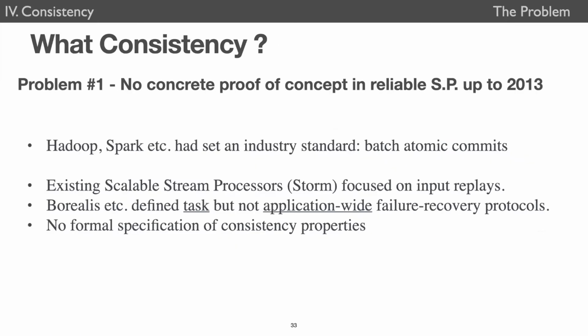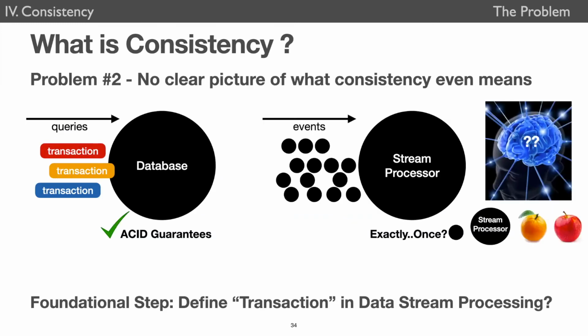For example, the Storm system would bookkeep which events have been fully processed or not, and maybe replay events on a timeout in case something went wrong, which effectively offers no clear picture of what sort of level of consistency we can expect from these systems. Also, there has been no influential work in terms of formal specification of properties we can expect these systems to offer. At the same time, databases had formal guarantees.